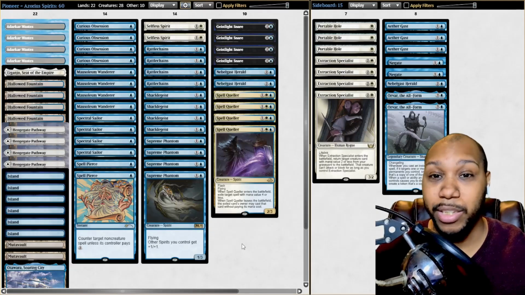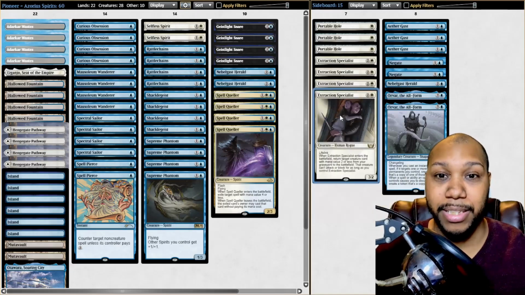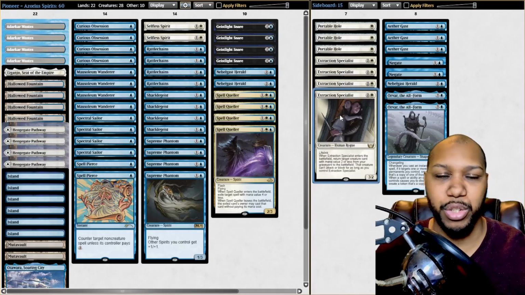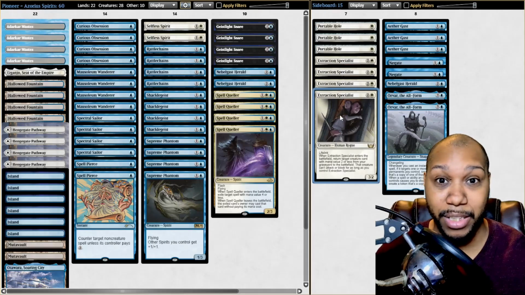Our sideboard, since we're also going to be getting to play white cards, is going to contain 4 copies of Extraction Specialist, and this is a card that I have super loved against decks like Rakdos. Even with Misery's Shadow and Graveyard Trespasser, I'm still a fan of Extraction Specialist against those decks.